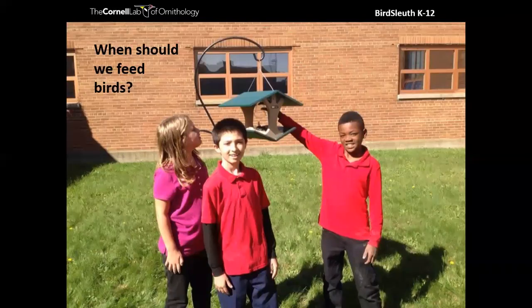But you're welcome to feed birds year-round. If you're only going to feed birds during a special time, that's fine too. Think of bird feeders as a cafe. They'll come and go to your different cafes. Sometimes they're closed, sometimes they're open. It's okay to not feed birds year-round. So if you do plan on having a bird unit though, and you want bird feeders, but you're not going to feed birds year-round, be sure you set your bird feeder up 1 to 2 weeks in advance and get it established. That way you'll certainly have some birds coming in during your birding units.